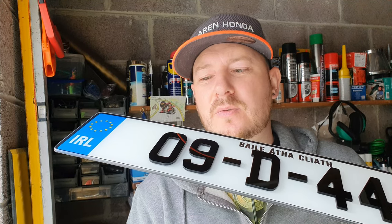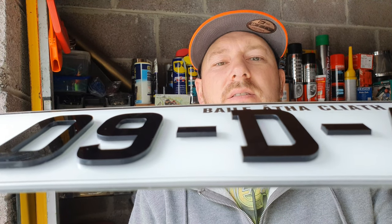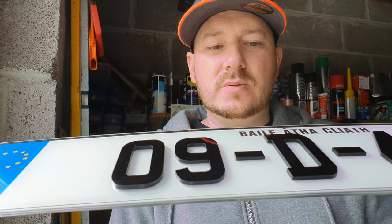These come from a website called Standout Plates. As you can see, they're slightly raised. A good friend of mine makes these — they're not just super-glued on, they're actually bonded onto the plastic, so they're not going to fall off. Other ones out there are a gel type that basically melts in the sun and curls off, but these are bonded on — very good. There are also many different styles, shapes, and sizes, like gel plates and others, but I just went for the standard OEM ones because I like that style.